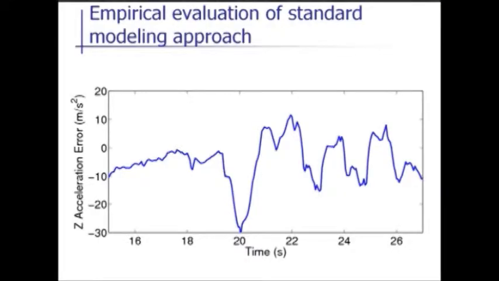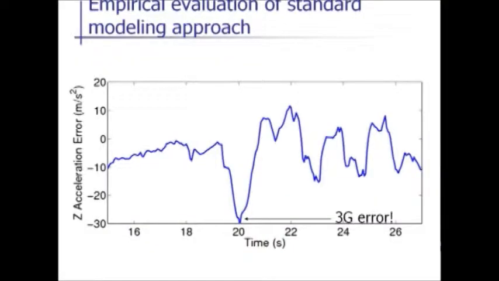So let's look at what happens when we're using this model. What this plot shows is time on the x-axis and error on the z-axis. What we did is we took our model, predicted what the helicopter would do in response to our control inputs, and compared it to what it actually did. And you notice that the errors are huge. At this point, that's roughly 3 Gs of error, so it's like 30 meters per second squared of error. If you tried to fly a helicopter using this model, which you saw earlier, essentially, it crashes. 3 Gs of error at that point.